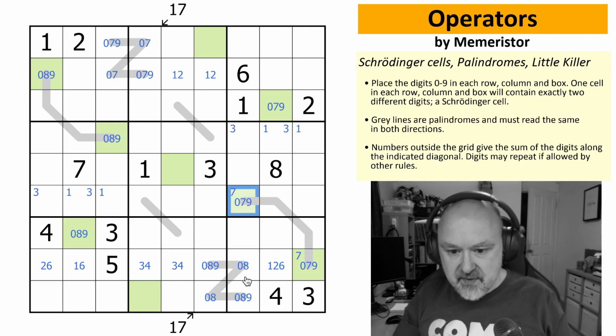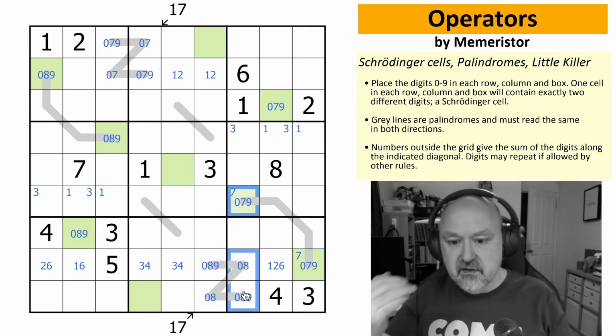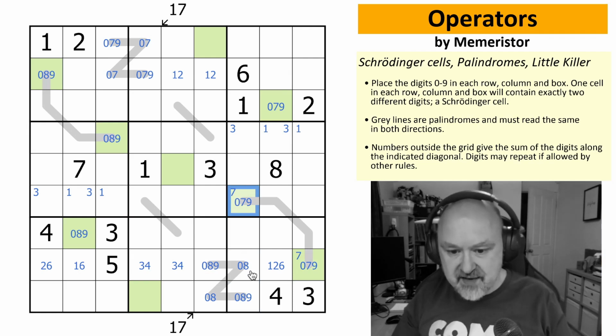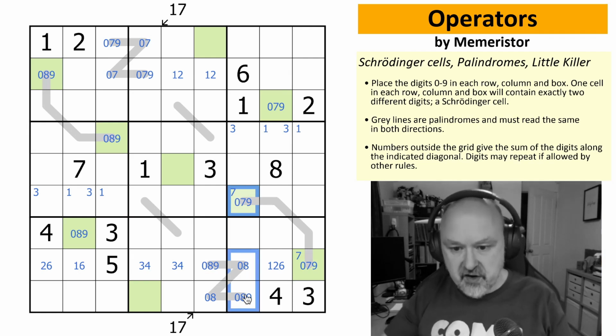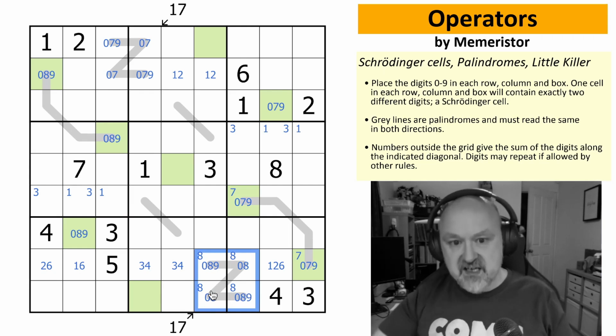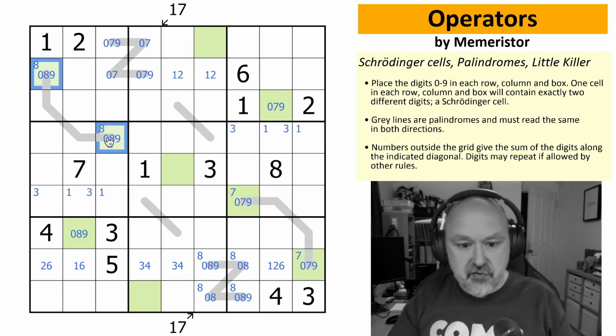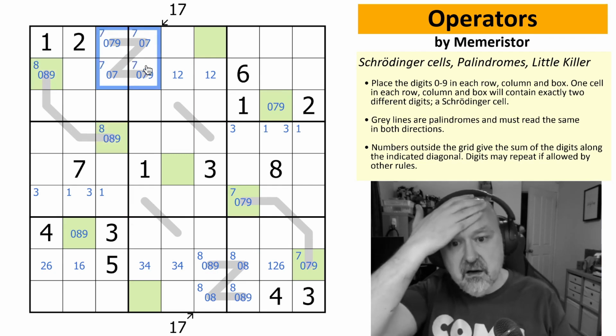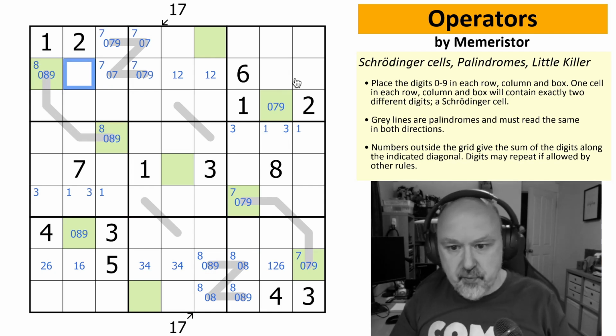And I've got the same here. This is a 0, 7, 8, 9 quadruple, because that must be a 7, and the rest of it is a 0, 8, 9 triple. Because I must have an 8, like these are pairs of 8s. There must be an 8 on that. Similarly, there must be 8s on those. Those 8s are fixed, and 7s must be in here. So this is another triple.